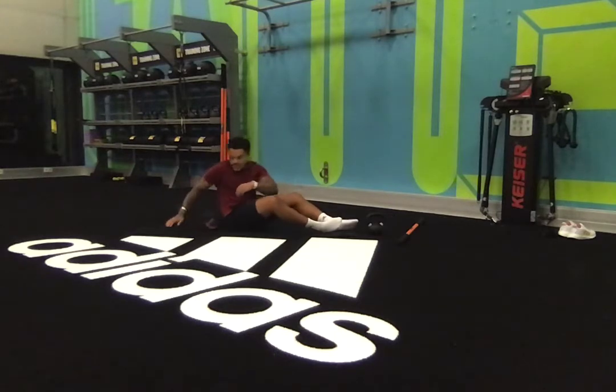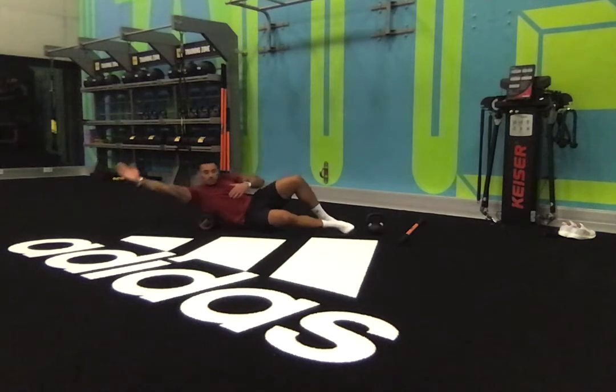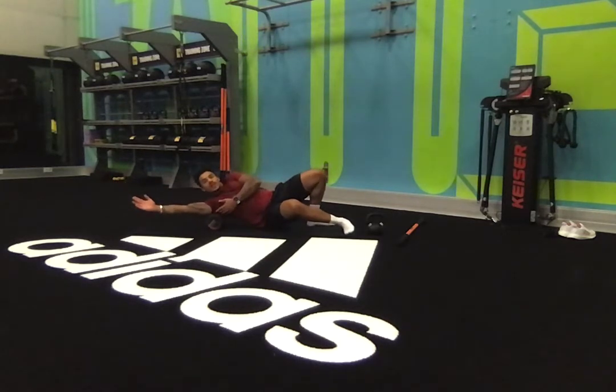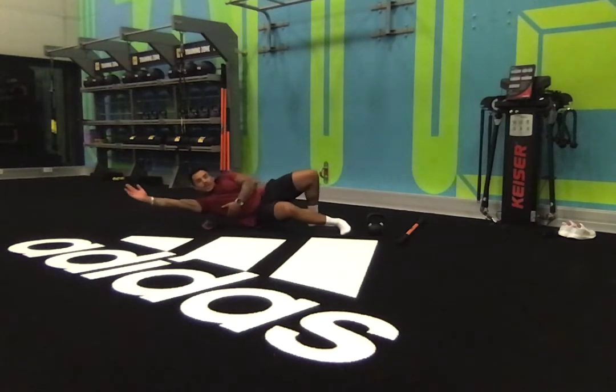We're going to go on to our lats next. So all we're going to do, we're going to be in a similar position. We're going to lie down. This time we're going to place one arm straight up, and we're going to aim to roll from under the armpit to halfway down the spine, okay? Just rolling on the side from the armpit to halfway down the back onto the lat muscles here.